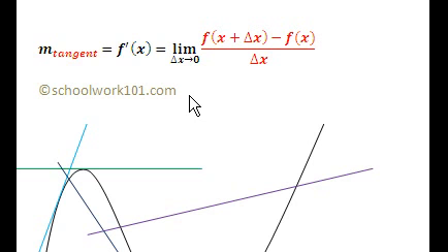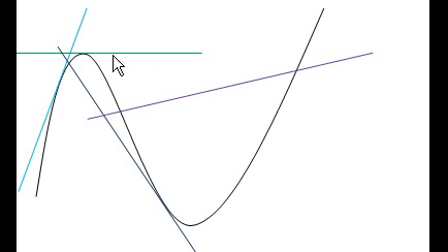Now remember, back up in that graph I was telling you, as delta x gets smaller and smaller and smaller, the secant line approaches the tangent line. And so remember, this was the formula for finding the slope of the secant line, but now we're going to use this idea of the limit to actually find the slope of the tangent line. And here's some examples down here. Okay, so I've got some examples of what a tangent line is.